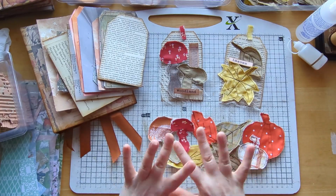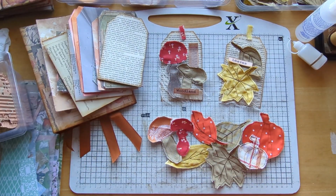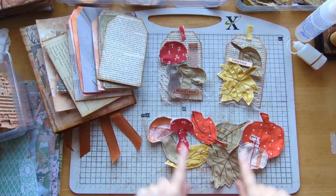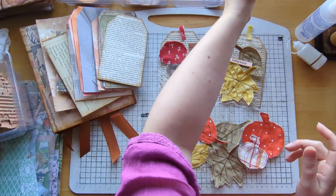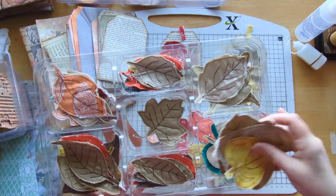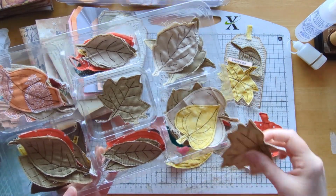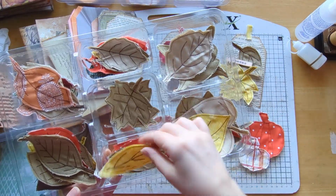Super excited today because we're playing with our Autumnal Fabric Fodder that we've been creating over the last few weeks. So we've been doing our lovely leaves. I think I did go a bit overboard on my leaves. I've got different shaped leaves and different sizes of them all, but there we go. I absolutely loved making these, as you can probably tell.